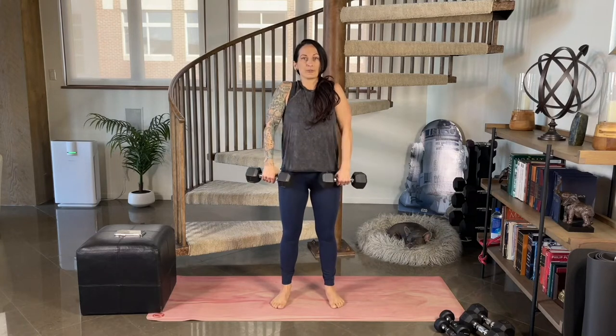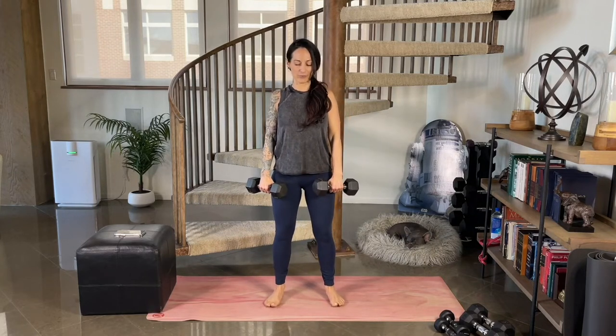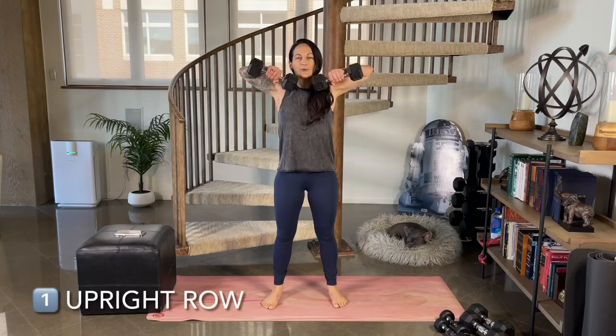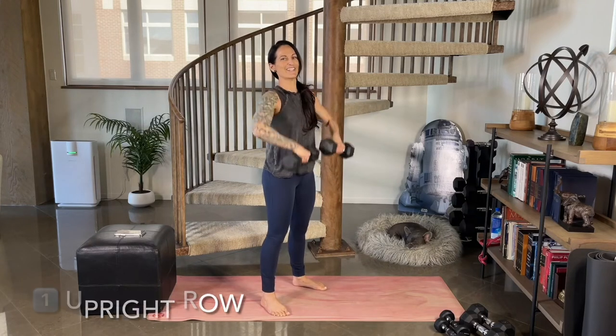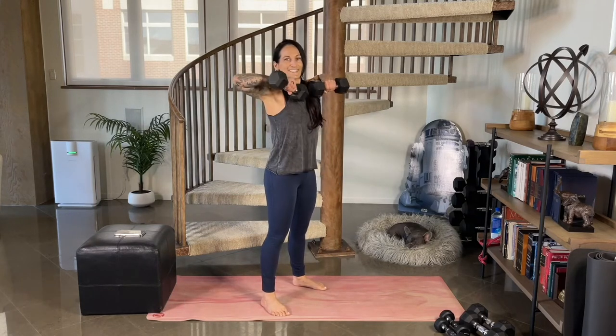So make sure we have our shoulders back and down as if they were up against a wall. Engage that core, little distance between your feet, and draw your elbows up and back, just like this, up and back. Keep your core nice and engaged.